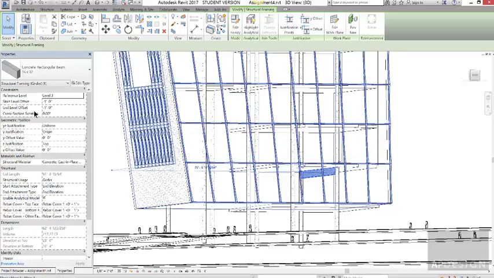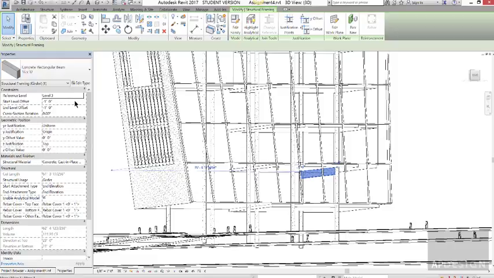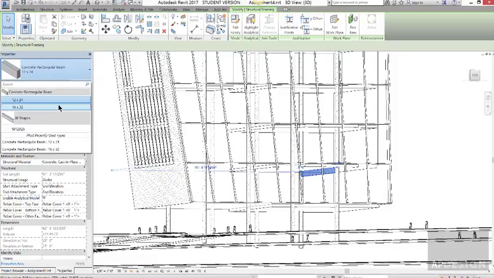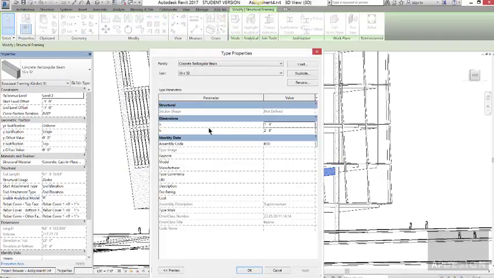Cool. Let's take a look at it. 16 by 32. We can decide what shape. And you see that there's various parameters for that right in here, where you can duplicate those and rename them.